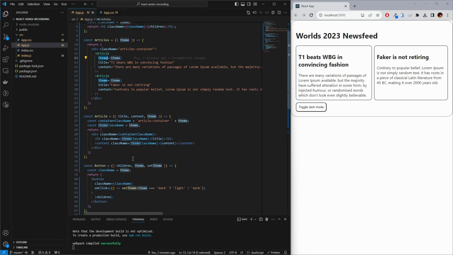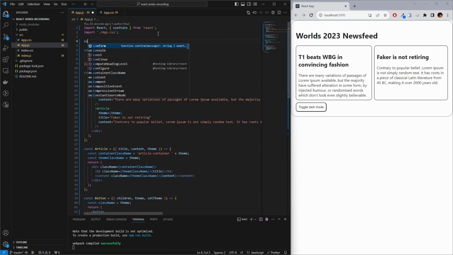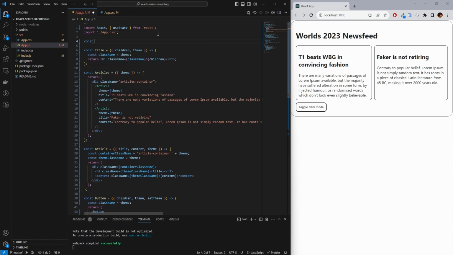So how can we use this useContext hook to solve this problem? The hook useContext will allow us to manage state and share data across different components. First, let's create a context. Usually this should be on its own file. We're just doing it in this file for the sake of this video. We'll call it the theme context, and we'll use createContext. We're going to import that from React. And we're going to put in a default value, which is the light theme.